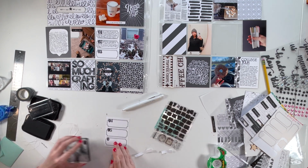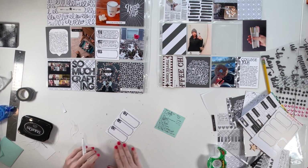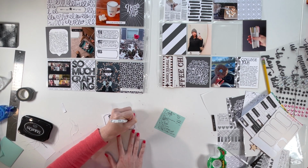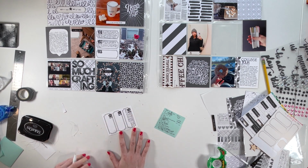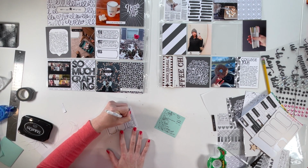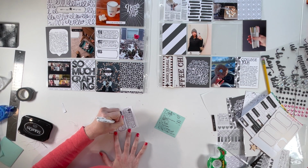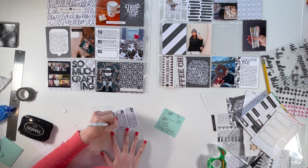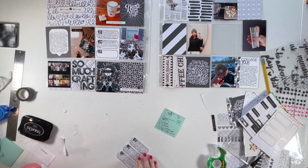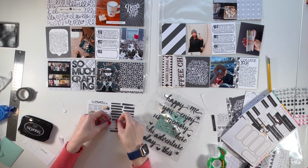So this was in late fall that this spread was happening. So you can see I have lots of fall colors and fall photos, but not as much as I would have earlier in the season. It's starting to get kind of cold, but I really loved the black and white at this time of year. I thought it was so fun to help my photos pop and give me the opportunity to add so many photos like this with these pockets filled, even though most of the cards that I'm using are actually not pocket cards. They are actually pattern paper. Well, I would say maybe it's like half and half pocket cards and pattern paper. So that's another thing that's just super fun about getting those 12 by 12 papers is that they still work really well for Project Life.